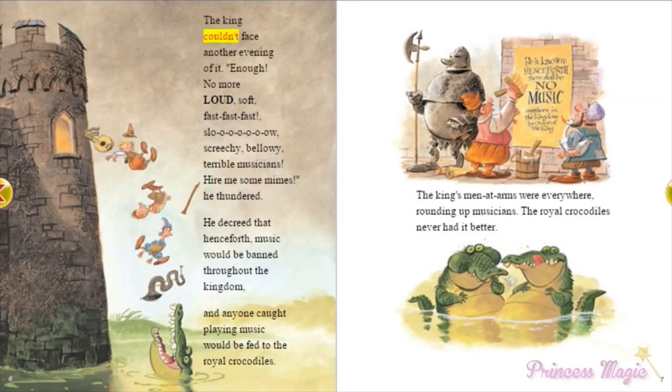The king couldn't face another evening of it. "Enough! No more loud, soft, fast, slow, screechy, bellowy, terrible musicians. Hire me some mimes," he thundered. He decreed that henceforth, music would be banned throughout the kingdom, and anyone caught playing music would be fed to the royal crocodiles.